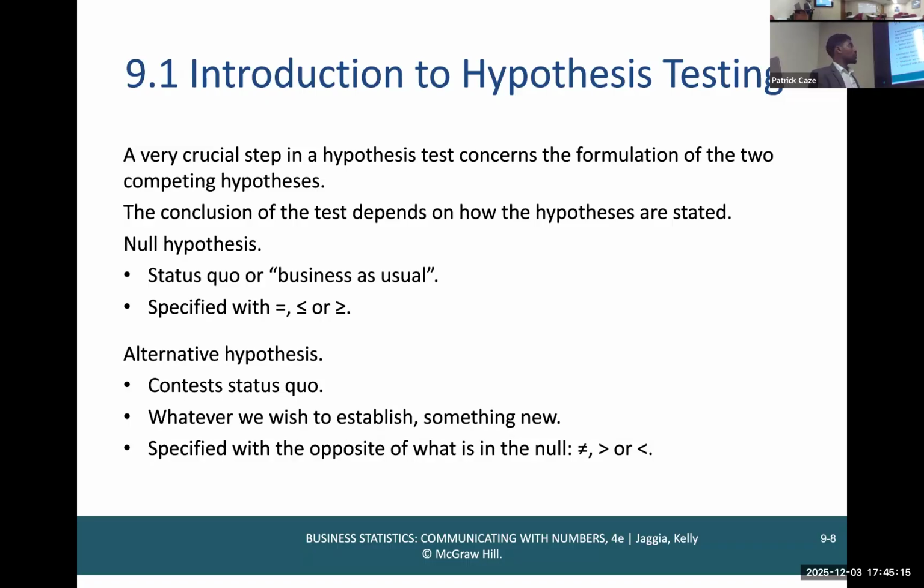Okay. And so as we look, if we specify with an equal sign, that means we haven't chosen a direction, right? That means there's no tail. If we use a less than or greater than, we are choosing a direction. We're saying that the null is, it's 65 degrees outside. The alternative is that it's less than 65 degrees outside. This is a left tail, because we're choosing to be below the average, or below what has been established as the null hypothesis.